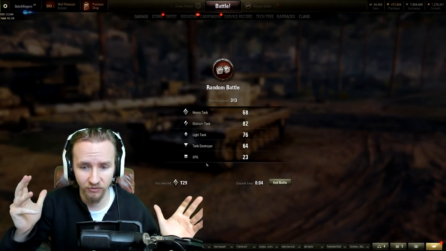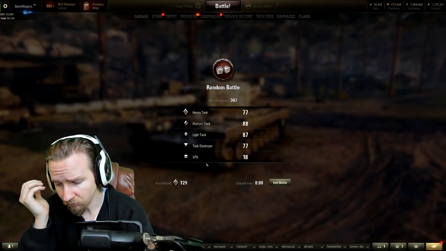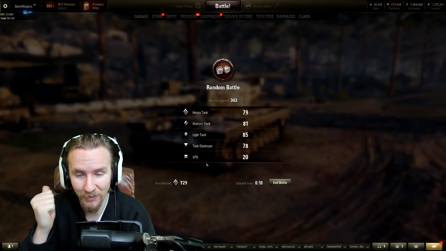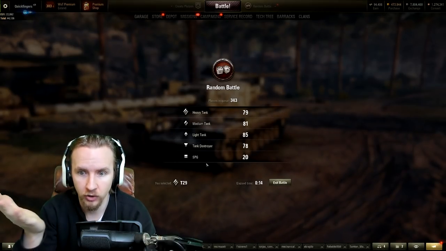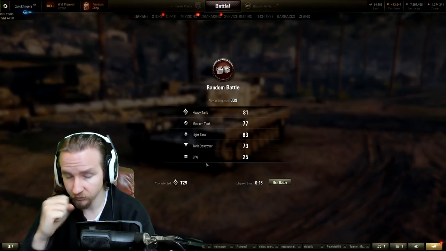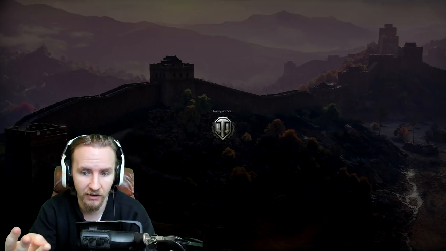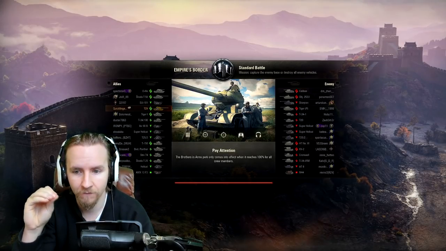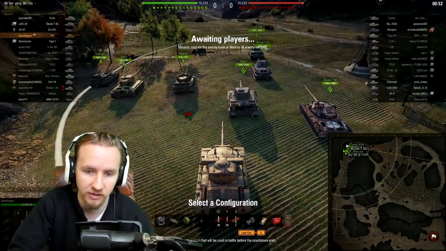It's a fabulous vehicle for a ridgeline, and it's so lovely that this was one of the original American heavies in the game back in the day. One of the original nations, right? The three original nations were the Soviets, the Germans, and the Americans. And then the French were added very soon afterwards. The T29 has barely been touched since then.